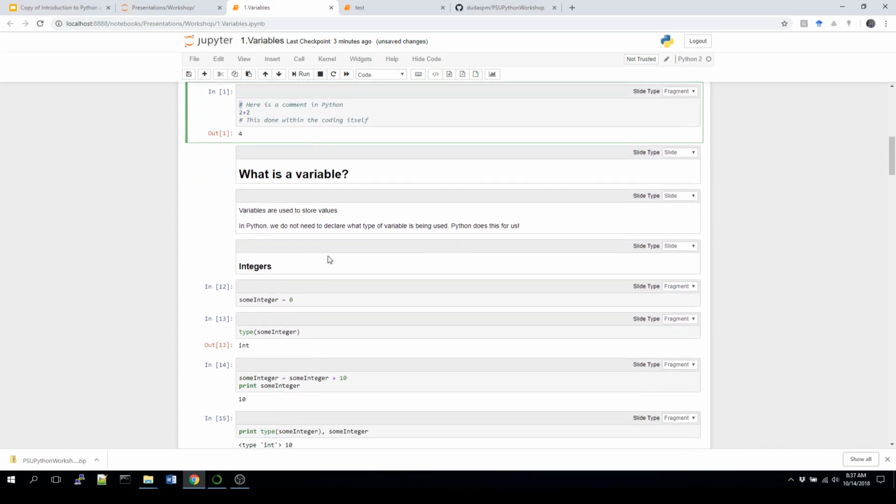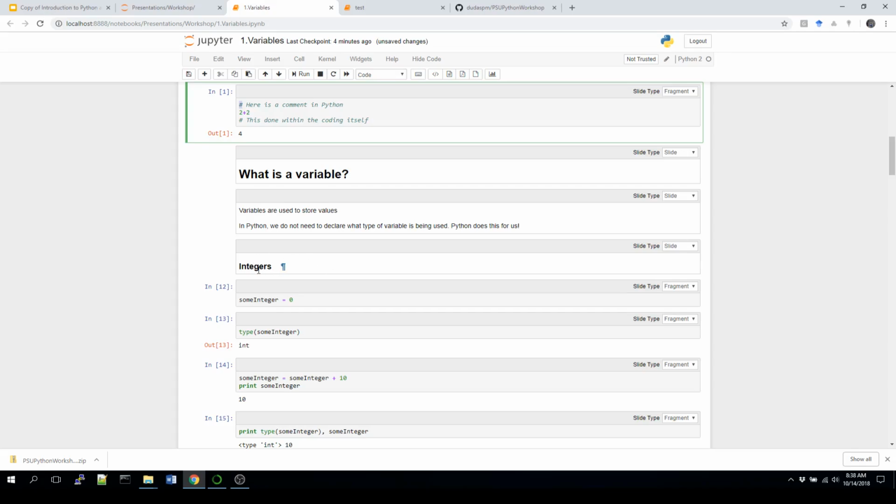Next, we're going to go through some of the ideas of the variables that are available through Python. Variables are stored values or data within these environments. One thing I'll make a note of is that in some other languages, C, I want to say Java as well, you have to declare what type of variables these are. In Python, you don't actually have to declare these.